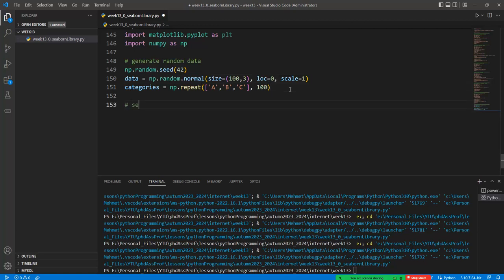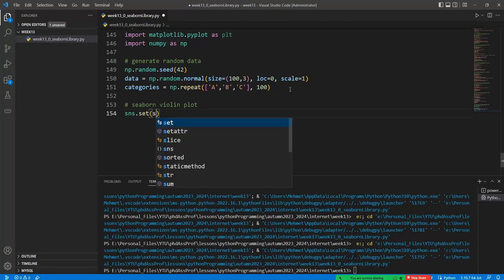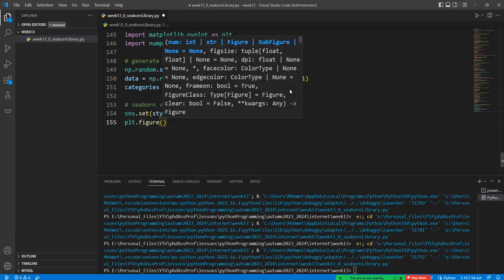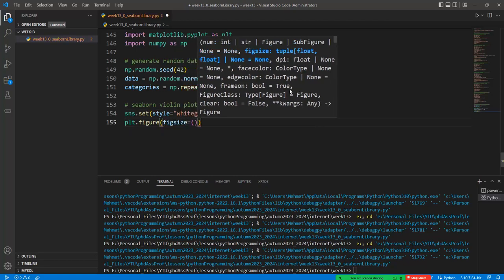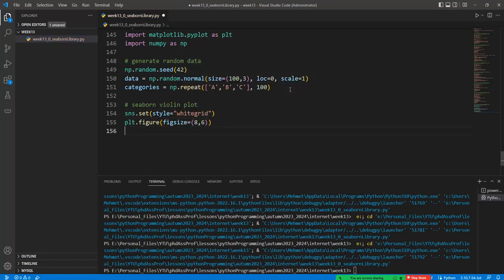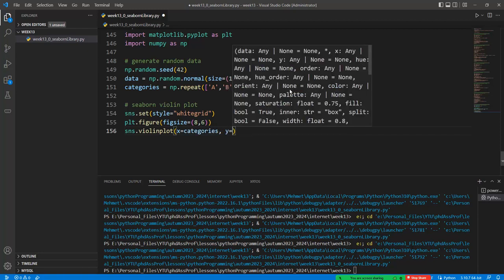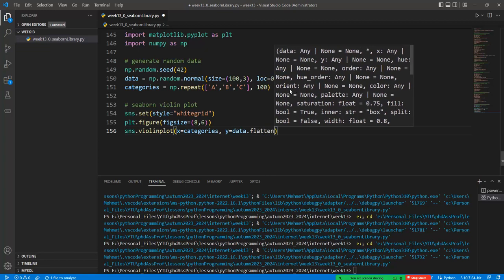Okay, and so what is a violin plot? sns.set can be assigned with the style value white grid, and plt.figure is assigned with figsize equal to 8, 6, and sns.violinplot with x equal to categories, and y equal to data.flatten.